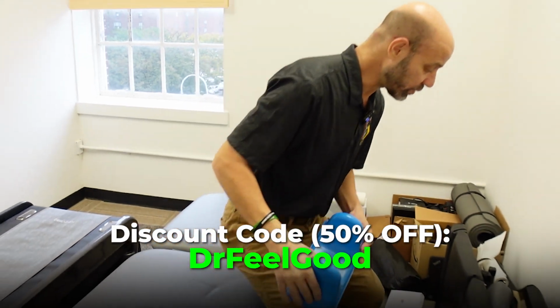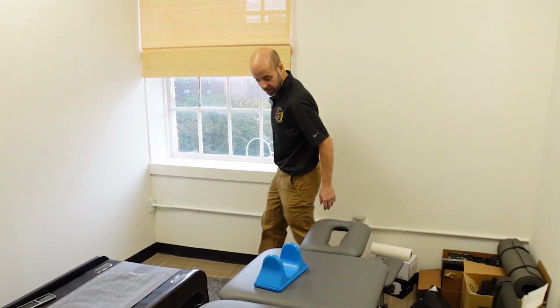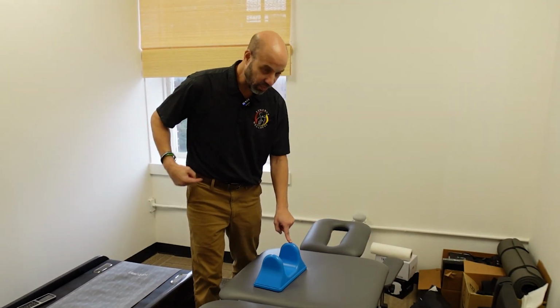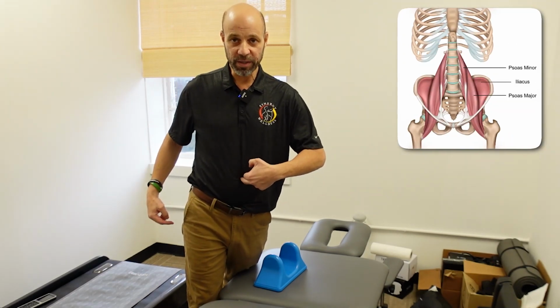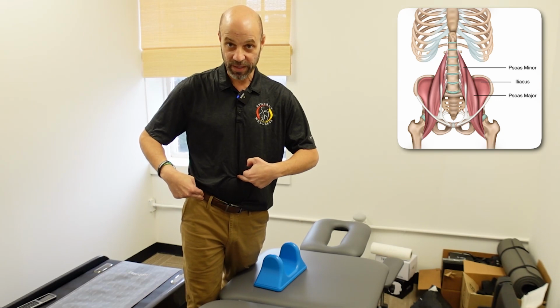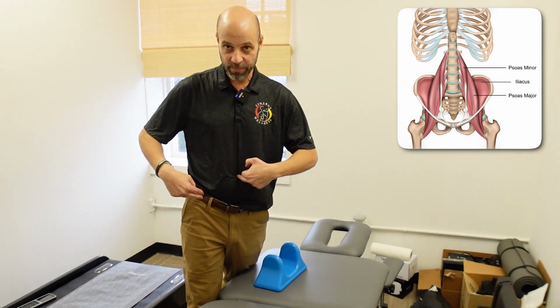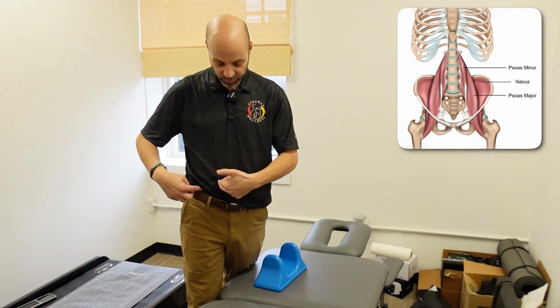So what I do is I come over here, and again, it's hard to stretch that psoas on your own without something. So I do it one at a time. The psoas muscle is located between the belly button and the ASIS, which is the front of that pelvis, okay? Not your hip, but just above your hip, the pelvic bone that sticks out there. It's right in the middle between the two.